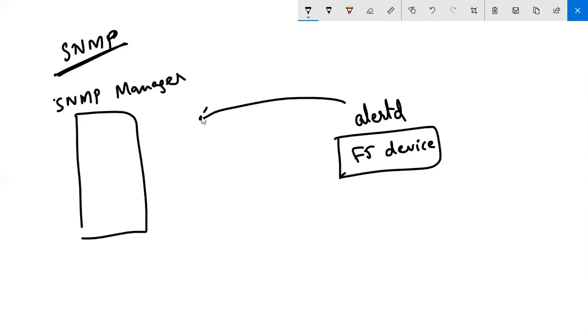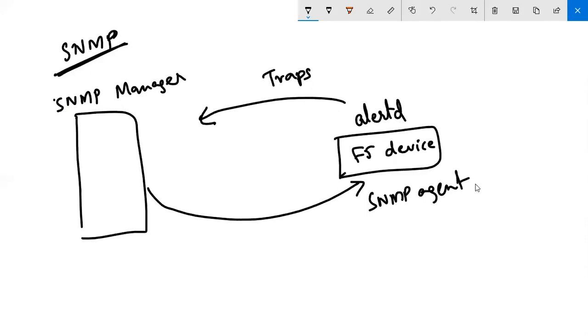Alertd generates all your traps, and in here you have an SNMP agent which you have to configure, which would respond to the queries initiated from this SNMP manager. This is called polling. Proactively asking for some information is called polling, and F5 proactively sending a trap to the remote destination which we have defined is called a trap.